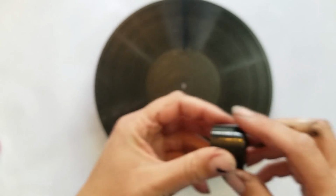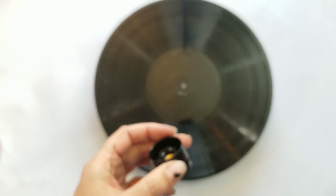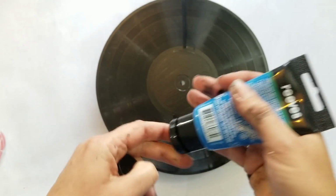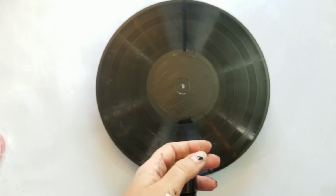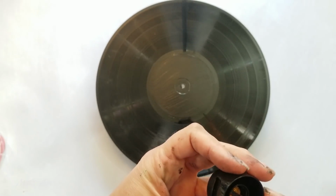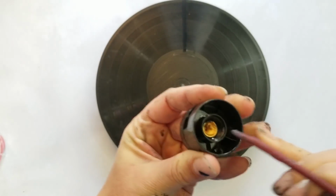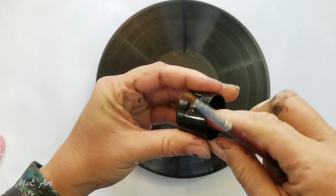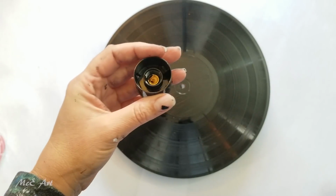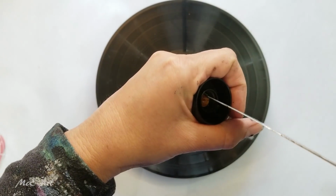So once again, just like in the last video, I am going to use one of these lids. It's off a paint tube. I normally use Reeves Fine Artist Acrylic, not their intro acrylic, their better quality one, just because I like quality, baby. Let's get this out. Will it come out? Come out, come out wherever you are before you break my paintbrush. So this is the dry, caked, leftover bit of paint that was left in the tube all those days ago.